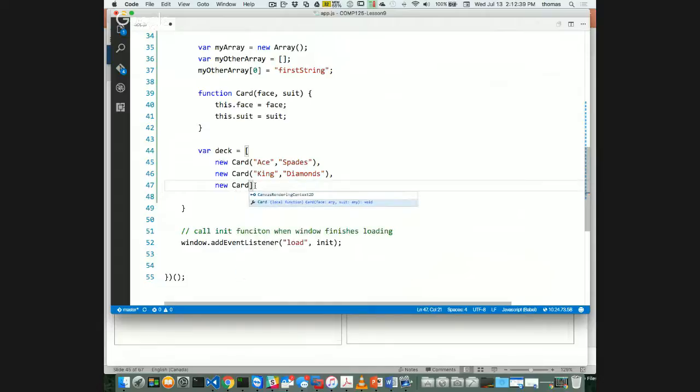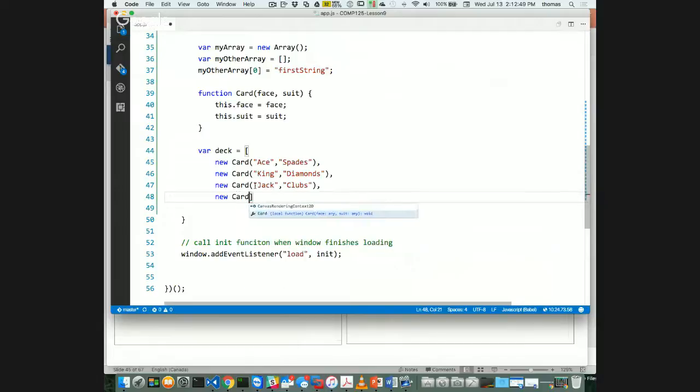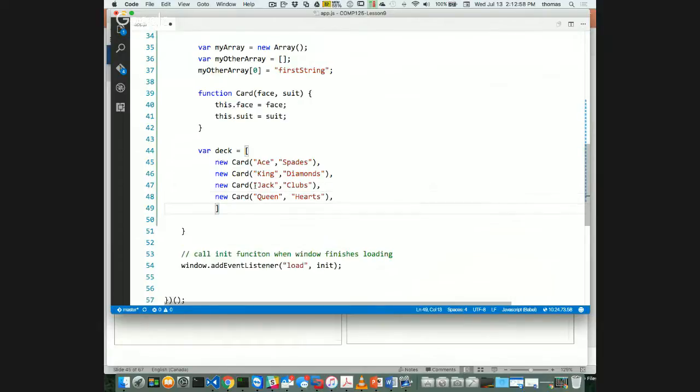It's a new card, and we'll make it a jack of clubs. And the new one, queen of hearts. Queen of hearts, that's a good one. Okay, one more. New card, and we'll say the 10 of spades. There we go. There's kind of a good little hand to have.